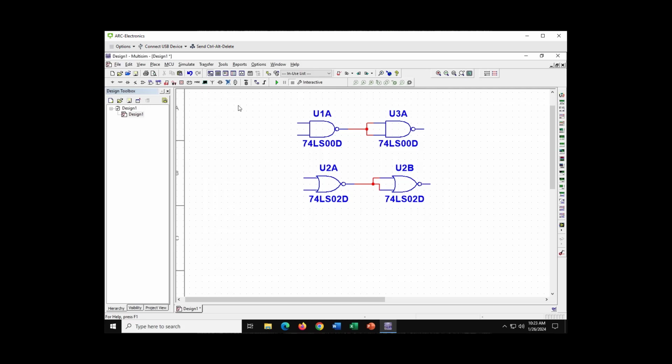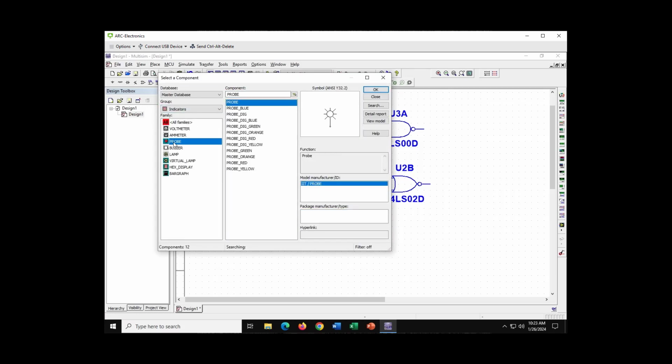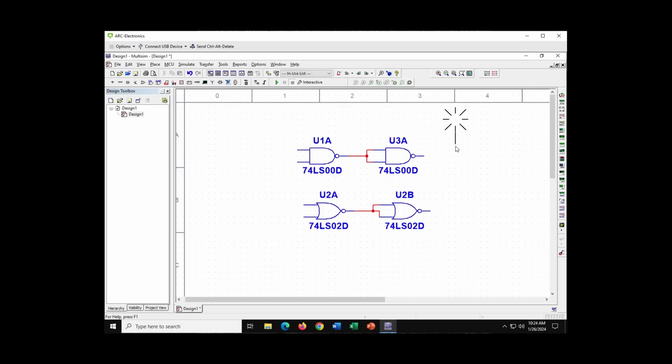And we're going to need outputs, and one of the ways to check our outputs is to get a probe. So we're going to go to our indicators, probe, we'll use blue.